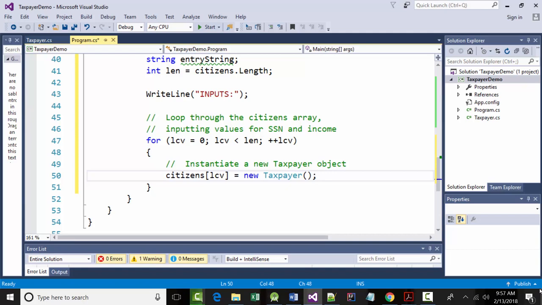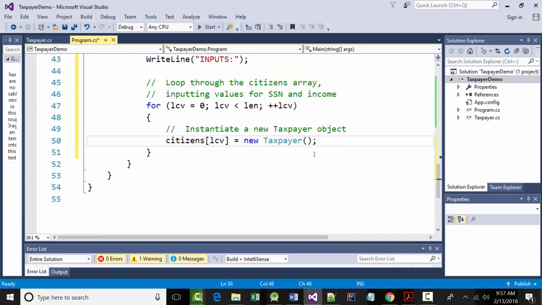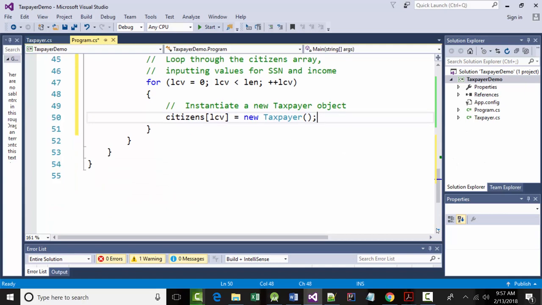Now we need 2 write lines, or 2 writes, all right, and then we need to do our income one. So we're going to do all that right now. Let me see if I can get all of this so you can see it all at one time here.